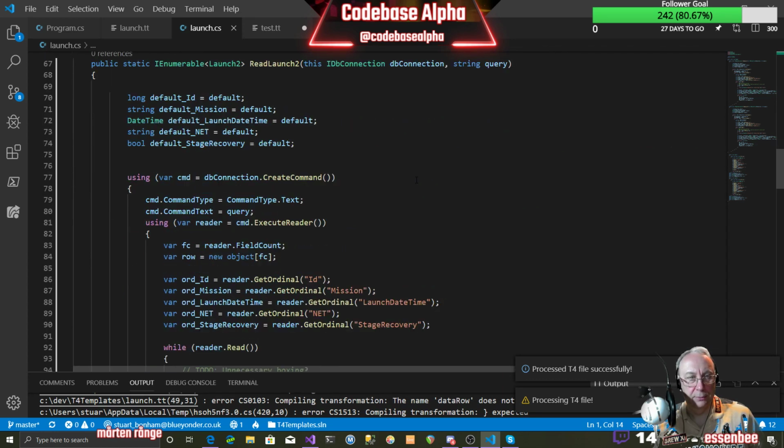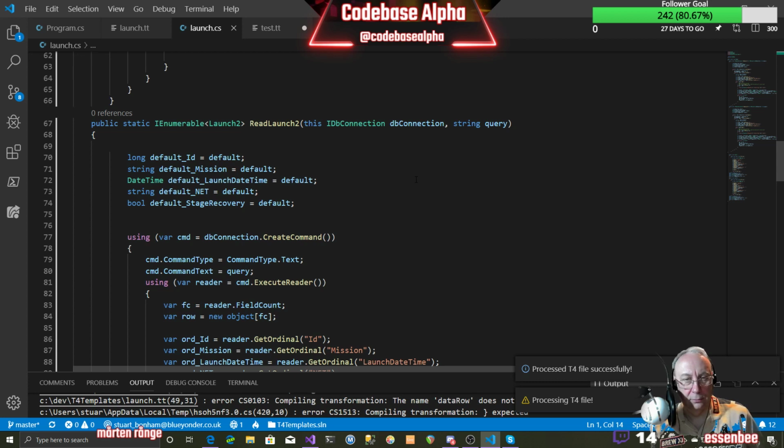So that's kind of stupid, right? But now we have a read launch 2 method, which is exactly the same as the old one. But you can easily imagine you have different fields. This is not even called launch. It's a different table, a different select. Absolutely. And you get all of these things. When you define the model in the launch TD, you only say what it should contain. You don't say the code. The code is kind of coming from the model. So it's model driven. You just say what you want, and it generates the code to get it.